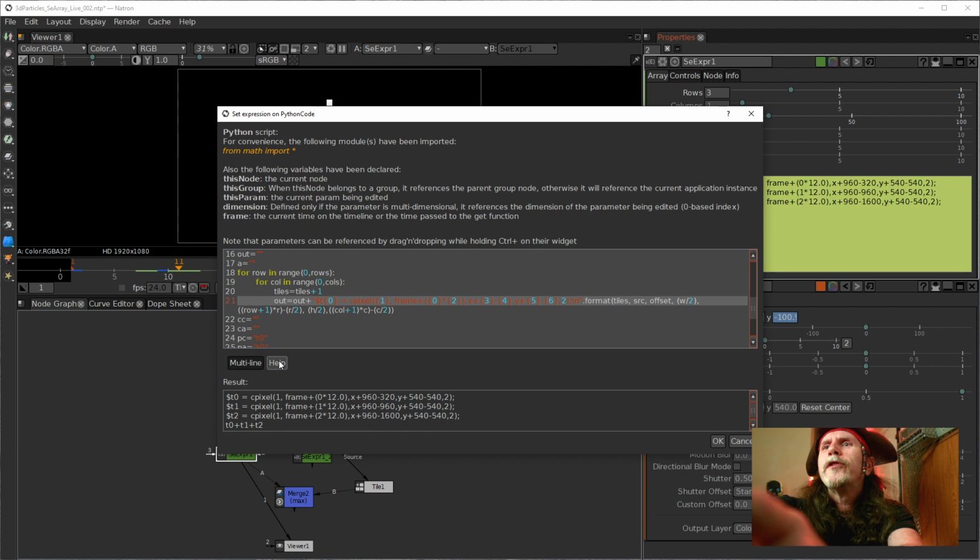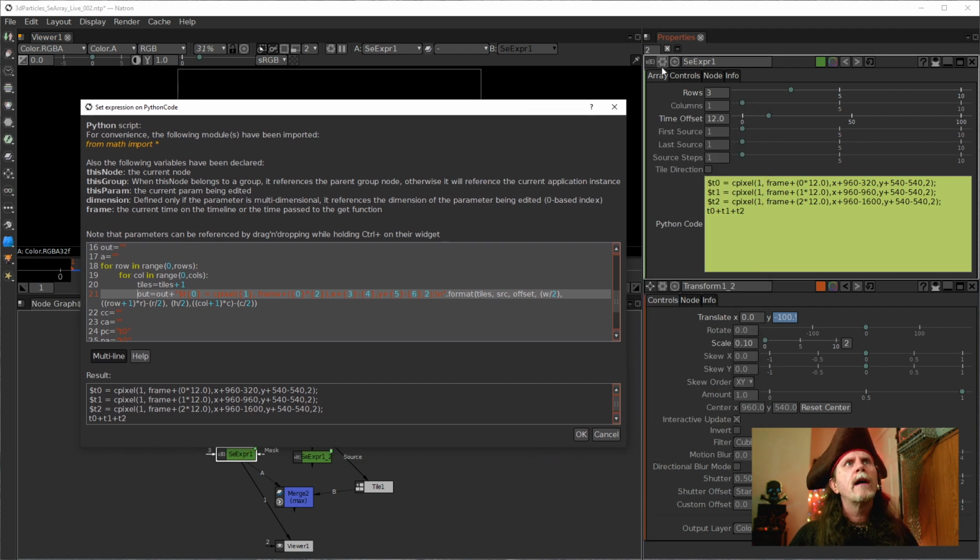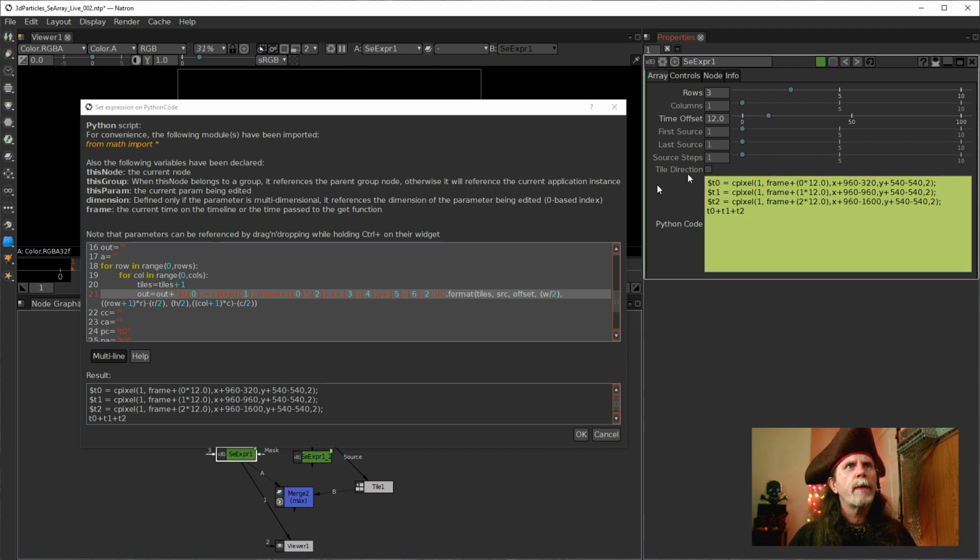And I'm going to just adjust something here. I'm realizing I'm looking at the wrong thing. We're going to get rid of the tiles, and let's make sure we set the properties down to 1 so that we can see this up here. So what we can see is that it just gives us the output directly, and this tile direction isn't going to do anything from this point forward. All we're going to get is tiles, and they're going to go vertically when we change them in. You'll have to do it manually using other nodes. It can be done with other nodes. You just have to get creative.